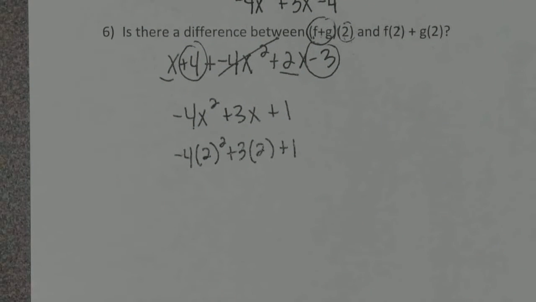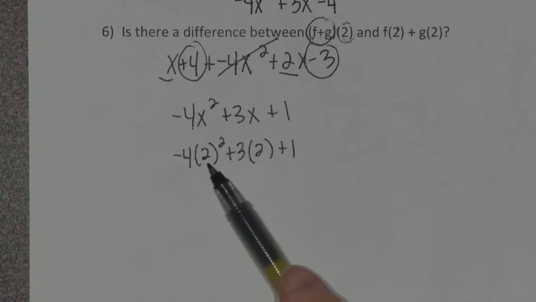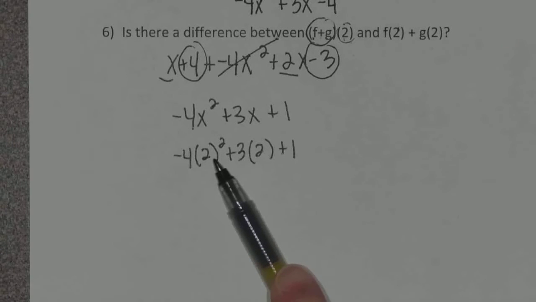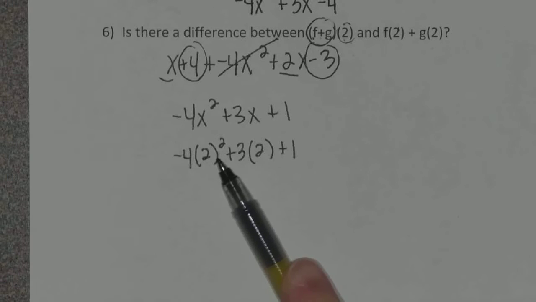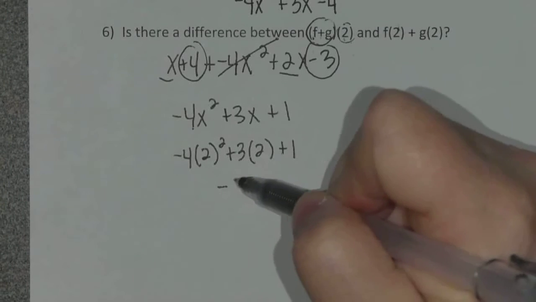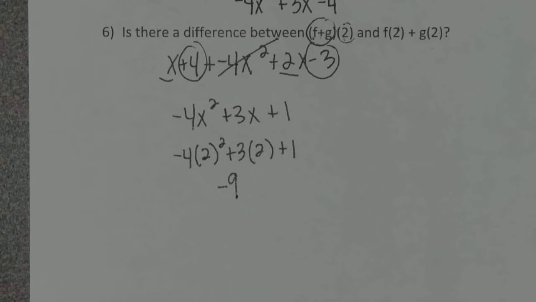You guys give me that answer and shout it out when you have it. Negative 8x squared plus 6x plus 2. Okay, so did you substitute that 2 in place of the x? No. So put the 2 in place of all of the x's. Okay. But negative 9, isn't it? I got negative 9 when I did it. But you guys check to see if you got negative 9 to just be sure. But Will's right, negative 9.